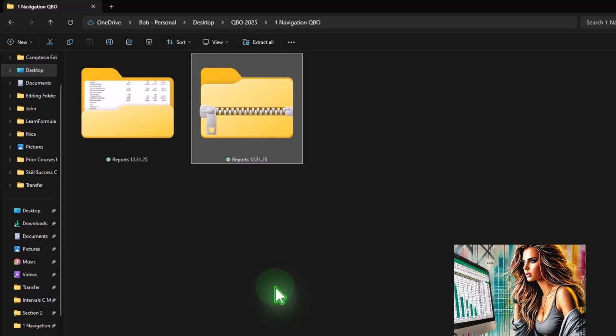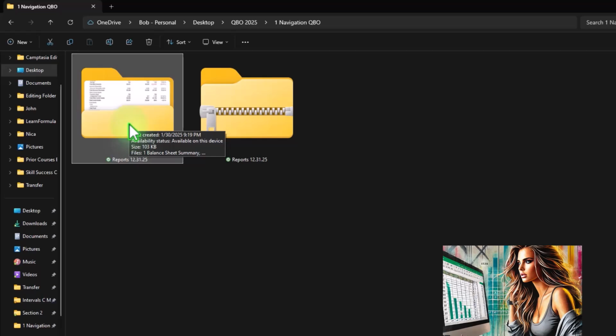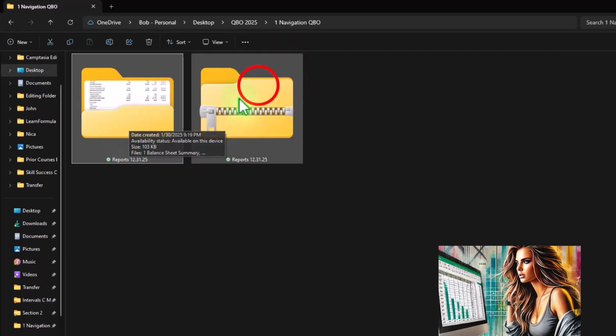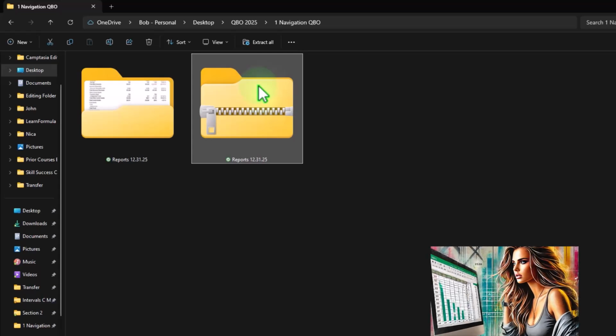So now I have the ability to give them access to the folder this way, where at least it's in order, or if I'm going to give them an email or send the folder in some type of way, I can zip the file so that they can download the folder at one time and still have the information within the folder with that one attachment that will have the information in there.